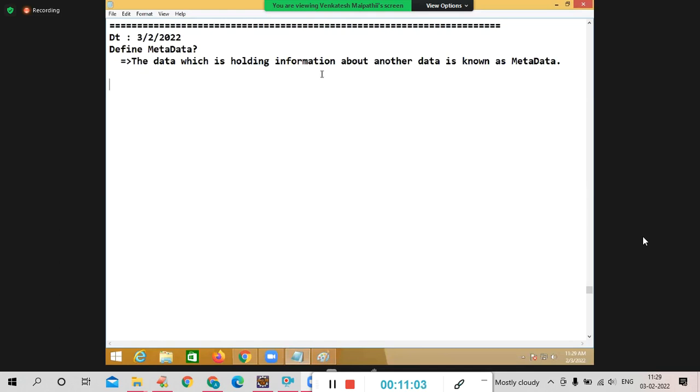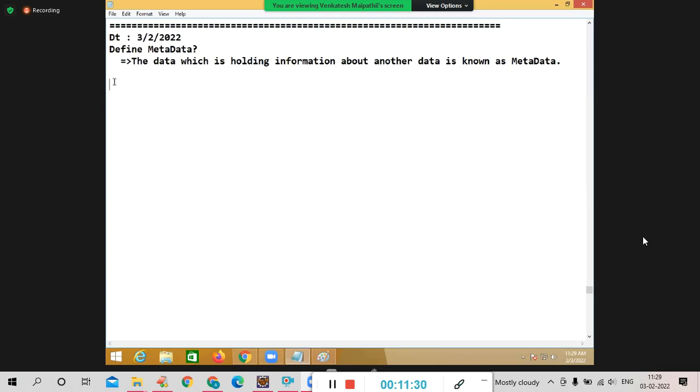According to object-oriented programming, if not according to JDBC, for me, data holding information about another data means one object holding information about another object. That is the only concept for us.